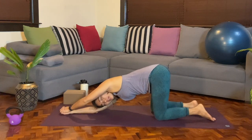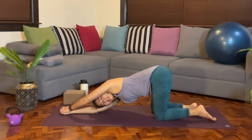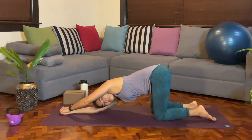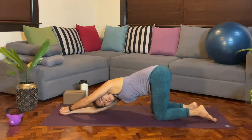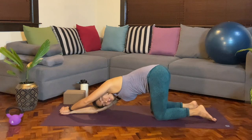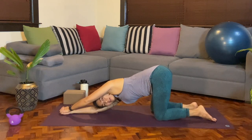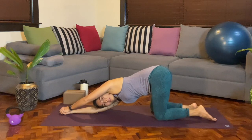You can go ahead and reach your butt back any amount, and then focus on the twist. You can choose to be steady here or maybe add small movements. I prefer a bit of wiggling the hip side to side just to get a bit of that stretch, particularly in the back area. And then 2 more cycles of breath.